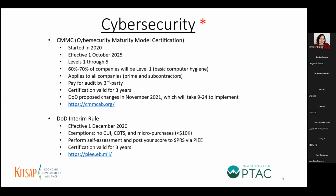Cybersecurity is not just your computer and its software, it is also physical security. Do you lock up CUI, which is controlled unclassified information? When you're done working in your office, before you go home, you secure it in a lock cabinet, for example, or a safe. You close your windows and you lock your windows. When you leave your office, you lock the door. So it's about physical security, not only your computer and who has access to your hard drive, to your electronic files, who's got the passwords, how secure are the passwords, who do you grant access to? Basic computer hygiene.